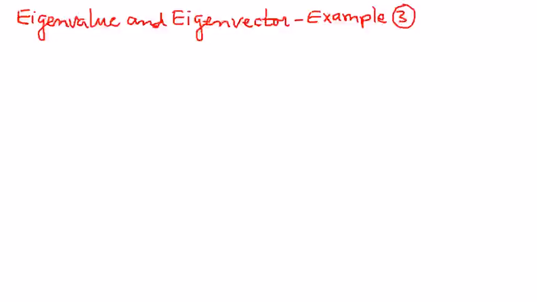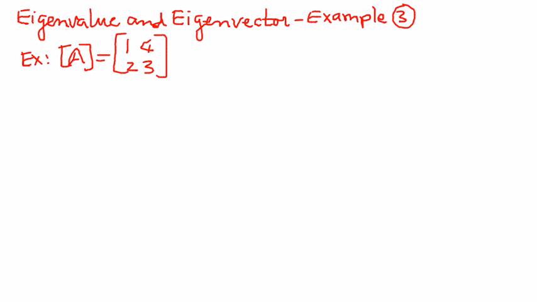Welcome to my presentation. In this presentation, let us try to see an example problem which will explain how to find the eigenvalues and eigenvectors. Let us take an example here. In this example, if A is a matrix and the elements of this matrix are 1, 4, 2 and 3, we want to find the eigenvalues and corresponding eigenvectors for this type of situation.